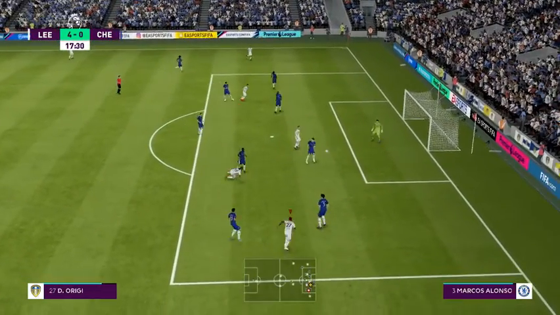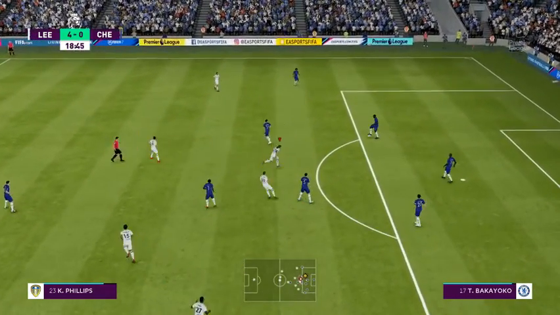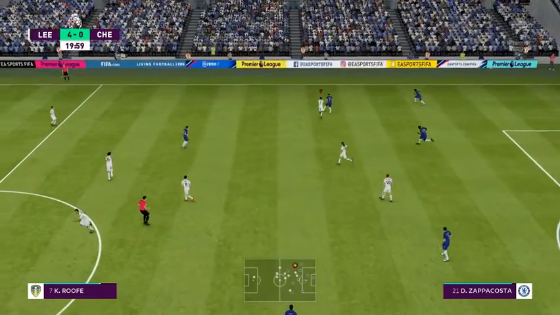Nice touch there by Calvin Phillips. Nice block there by Chelsea. Phillips keeping it alive. Terrible first touch. Calvin Phillips has been everywhere in this game. Kamara Roof trying to steal the ball.